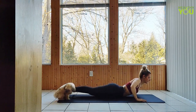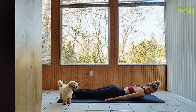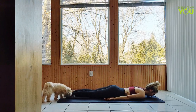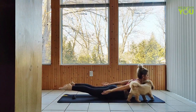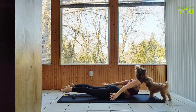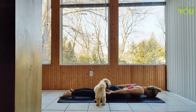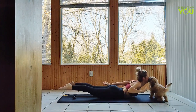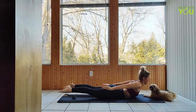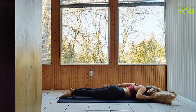Release, returning onto your belly. Arms at your sides, palms facing up. We're going to go into locust pose. Big inhale — on your exhale, lifting the chest and legs, pointing long through the toes, gaze forward. Try not to hold your breath in this position, keep it steady. Lower down. Let's do that one more time — big inhale, exhale and lift. Lower down and press back to child's pose.